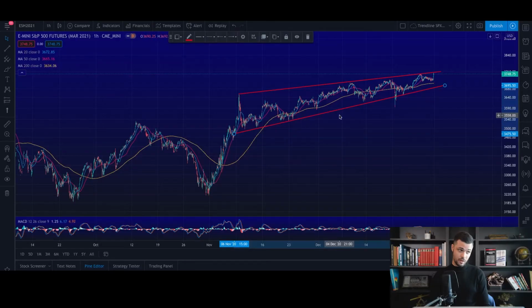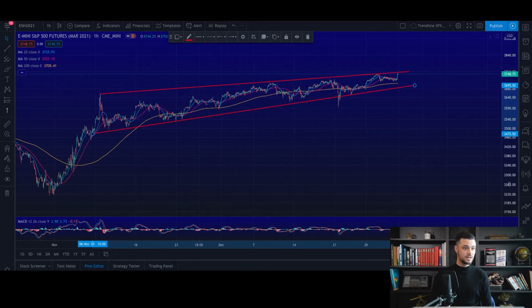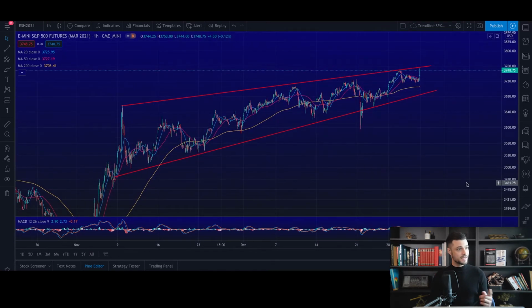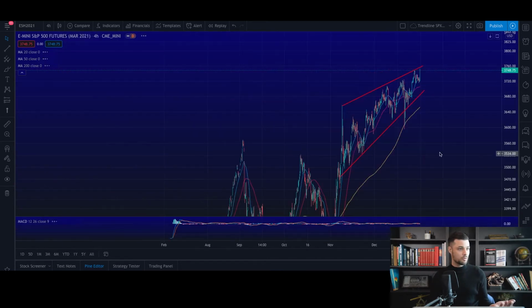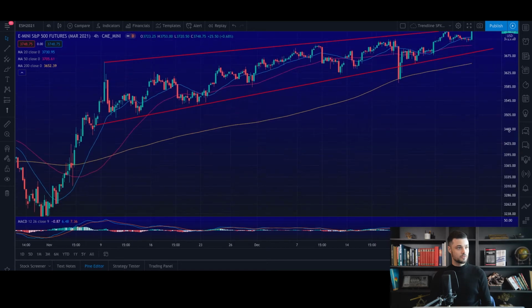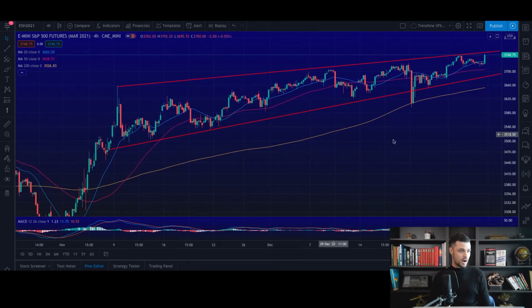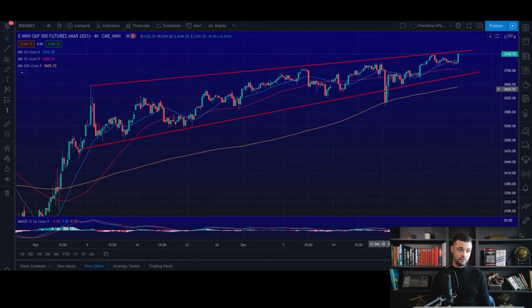So here, a breakout can be on both sides. It can be on the downside or on the upside. As you can see here, guys, we had what we call a fake breakout. So don't fall into this trap. All right, you need to wait, as I said, to have 2 candles in the time frame you're watching. Here you can watch 4 hours, you can watch 1 hour, it doesn't really matter. But what you can see, for example, on the 4 hours, is that we have a breakout here.